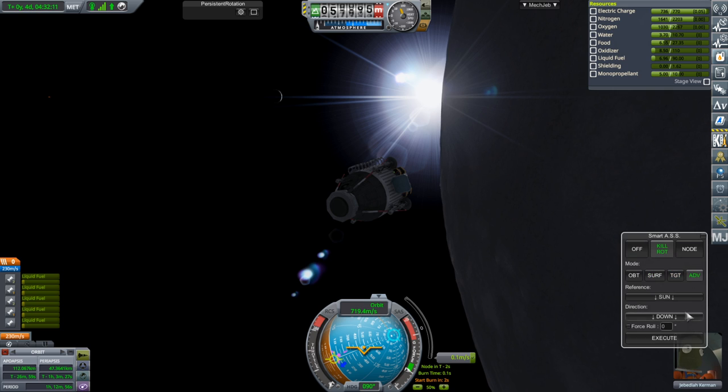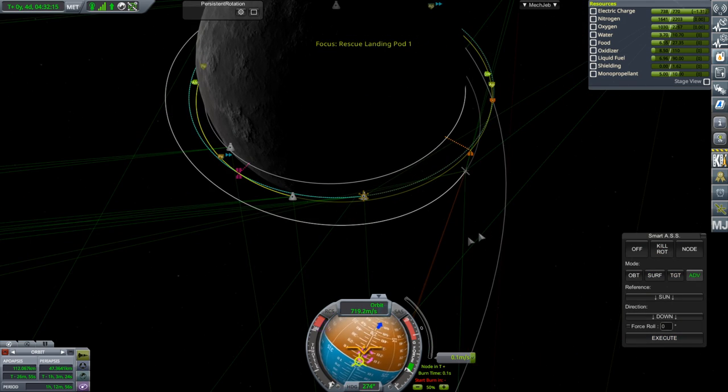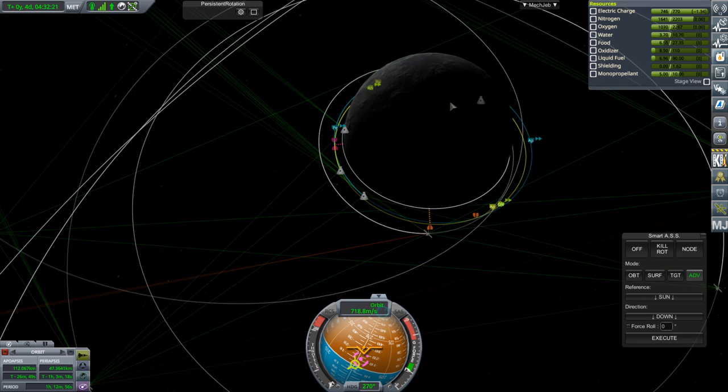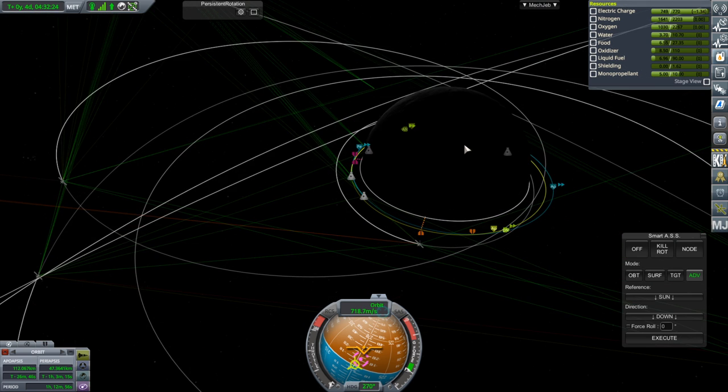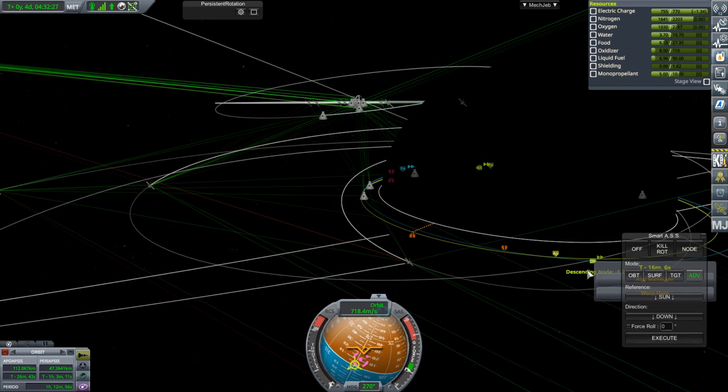Okay, so sun down, please. Sure, we are recharging. Get rid of that node. So next we'll have a correction at this descending node. Don't want to time warp to the descending node though. Just be careful.